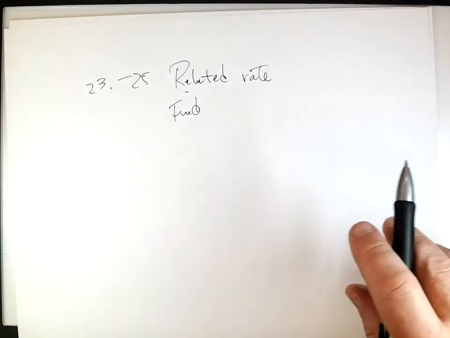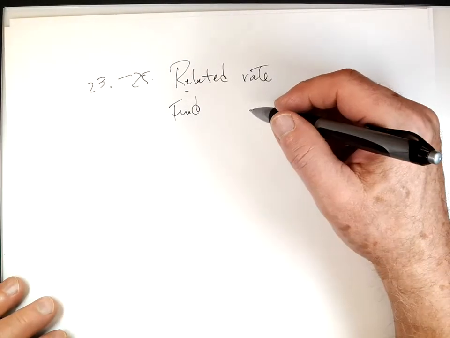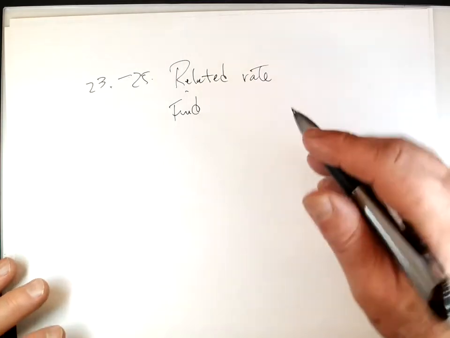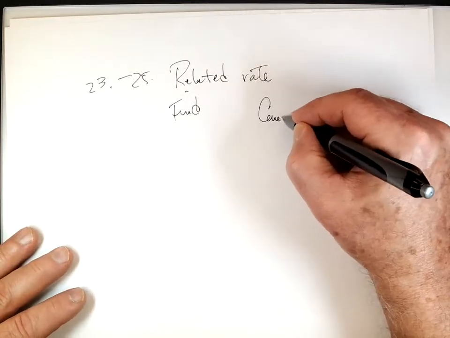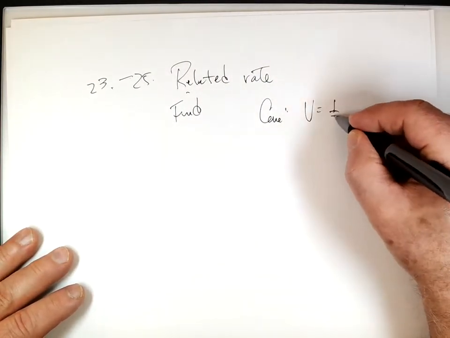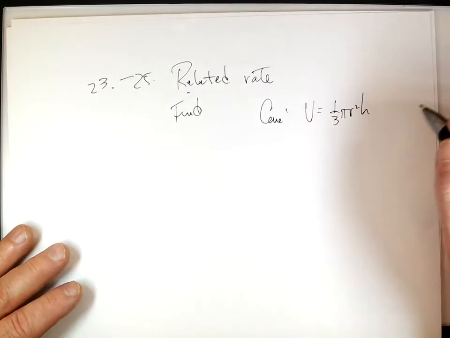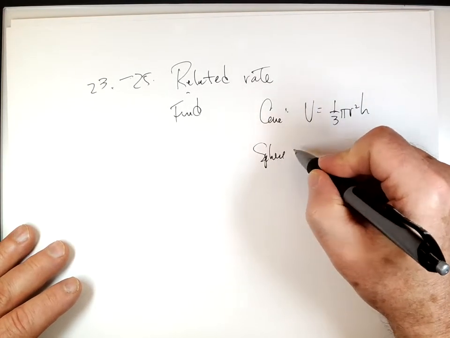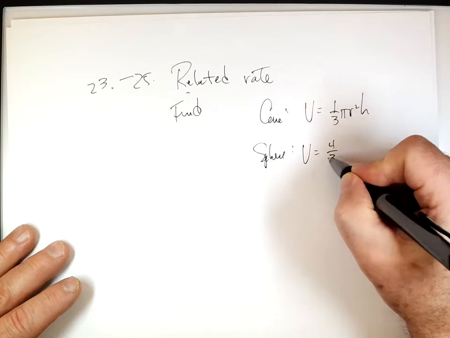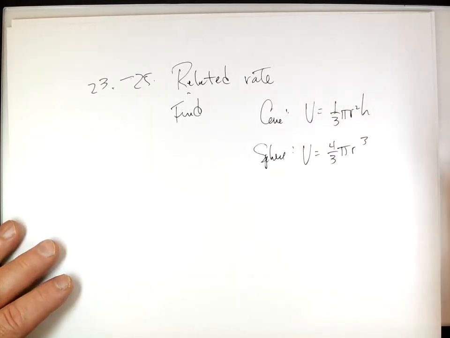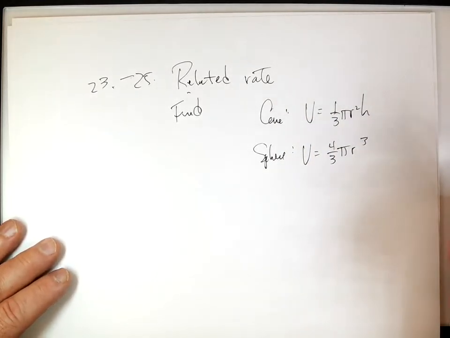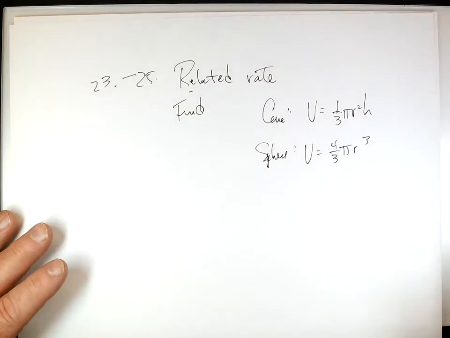Which ones do you want me to do? Could you possibly write down the formulas for the cone? Cone, if you do get a cone one, the volume is 1/3 pi r squared h. If you have a sphere one, 4/3 pi r cubed. You could have put it on there. I would give it to you if I didn't. I would tell you what the formula is if you came up and asked.